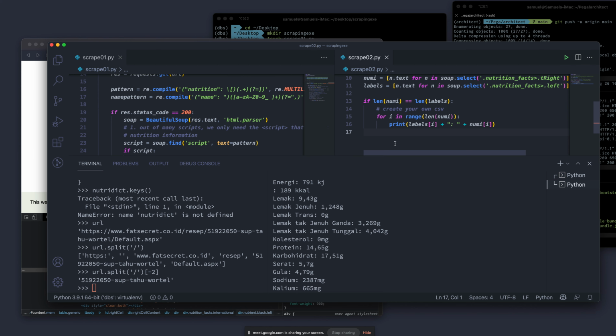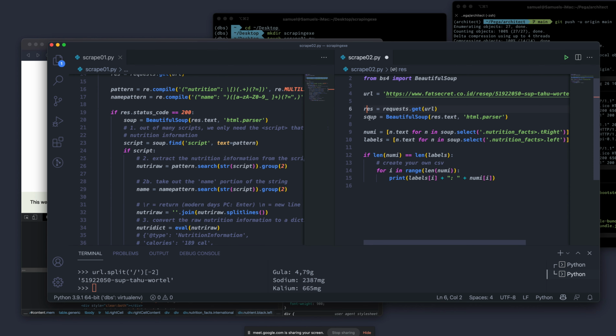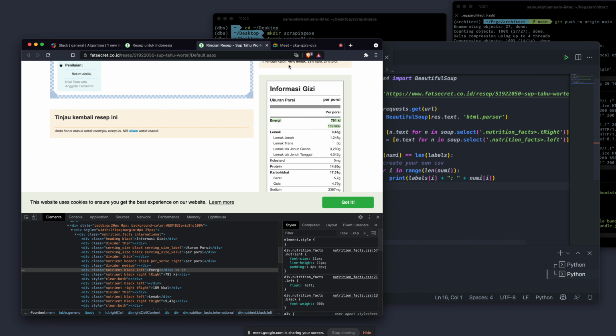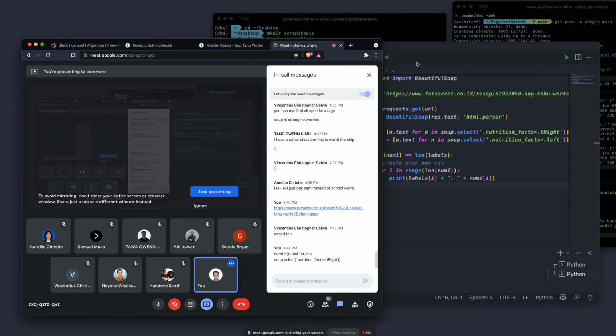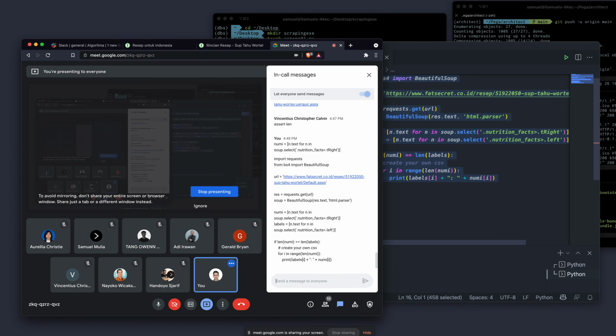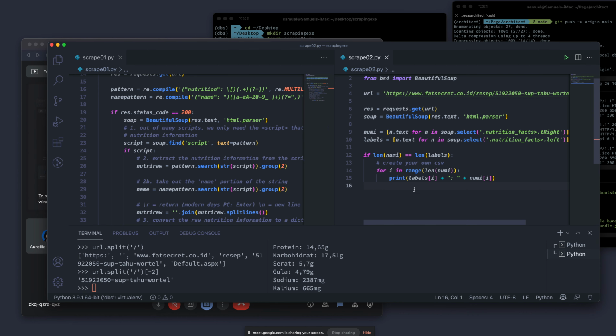So how many lines of code is that? 16 lines of code. And because I spaced them out, if I really don't space them out, it's really less than that, right? 1, 2, 3, 4, 5, 6, 7, 8. 8 lines of code, ladies and gentlemen. Right? 8 lines of code and you have the whole web scraper ready. And then what you want to do with it, whether create a CSV or Excel file, that's up to you. But it's only 8 lines of code.